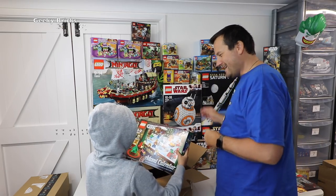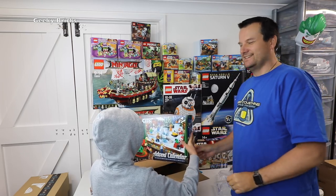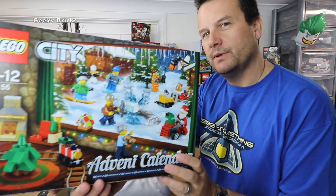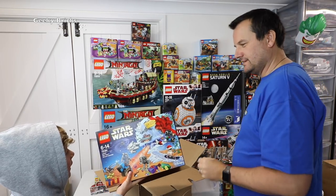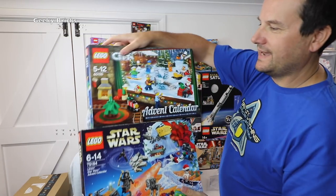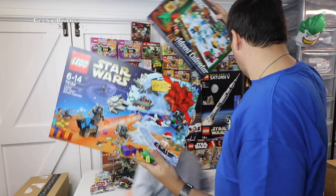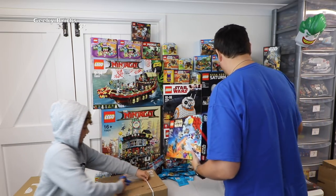And then we've got calendars. Surprise, surprise! We always have these for Christmas. So we've got Lego City one. That's probably going to be for me. Ethan normally has Lego Star Wars. So we have got the advent calendars, Lego City and Lego Star Wars. One of each. I think there might be some more of these in there, but we will see in a minute.